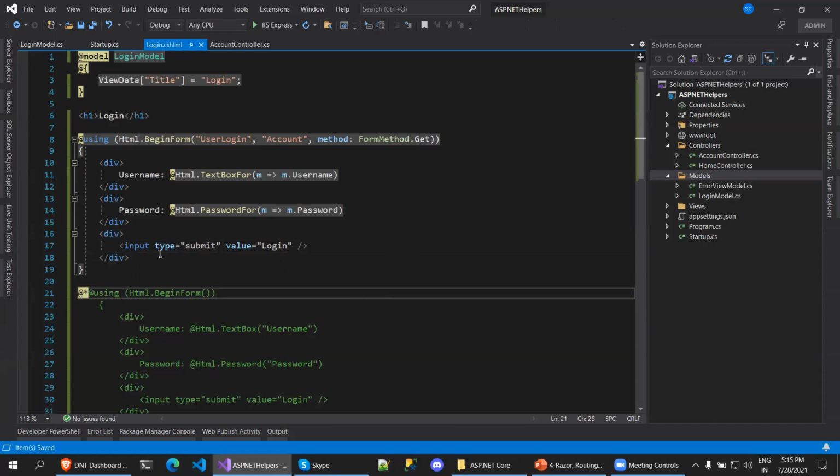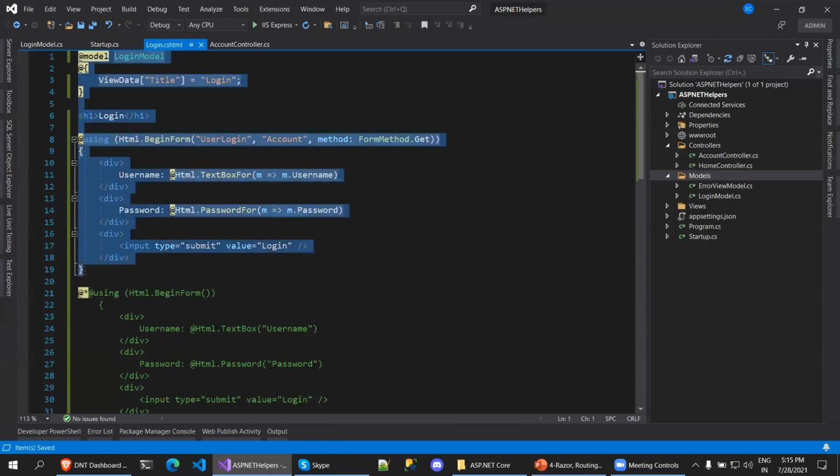So if you want to try this one, I can share the code. This is a code you can try. So have you completed this one?